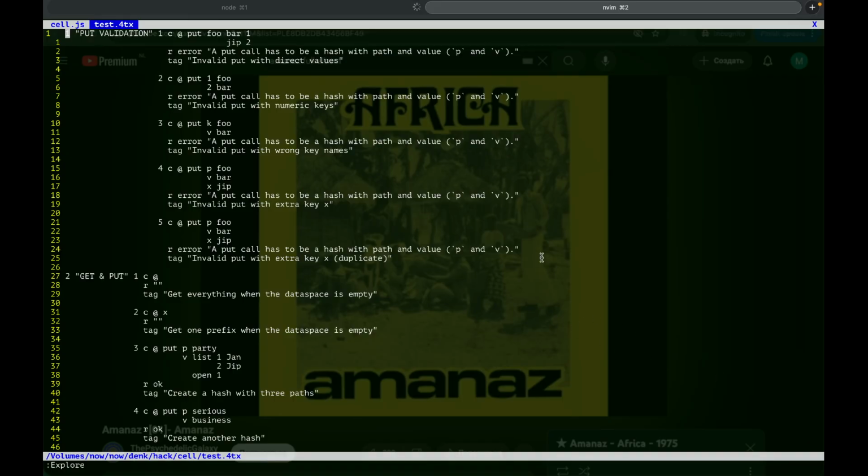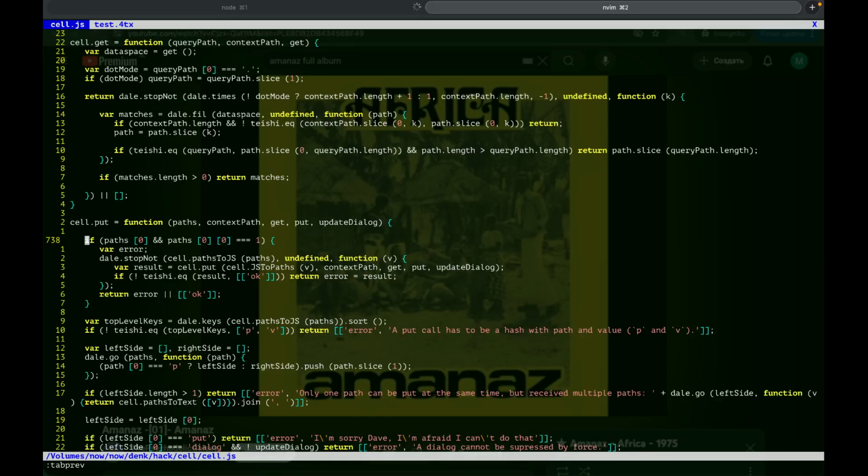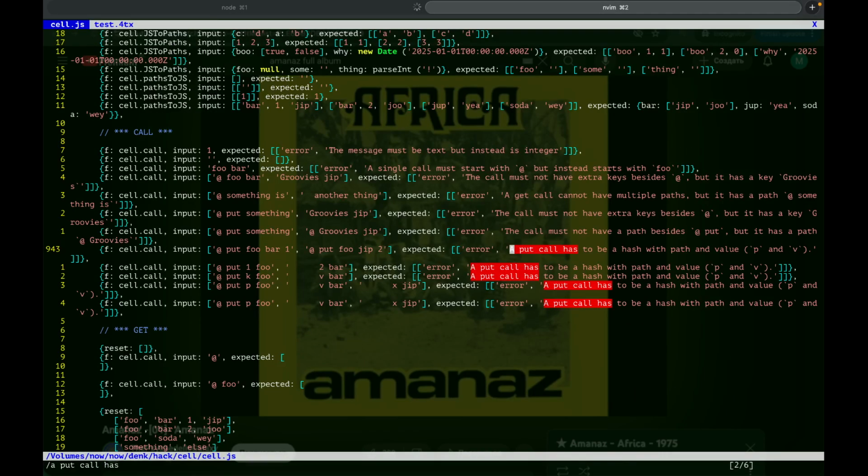So all the tests are passing here, but this is wrong, I realized. Look at this. Put call has... No, it's all correct. There are the same errors here.